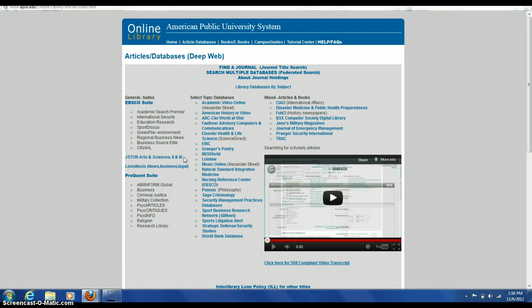Now, if you're writing about something that's a little bit more on the literary end of things, JSTOR is a fabulous source, and you can go ahead and check that out too for your research. There are also some useful sources here and here as well. However, be careful because some of these sources in these two locations are more useful for informative background about a topic. They're encyclopedia sources. They're not really peer-reviewed sources. So be prepared to locate lots of sources that may not be as useful for your essay as you would have found off of EBSCO or ProQuest or even JSTOR.